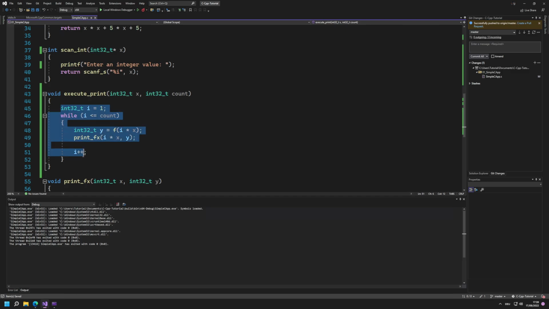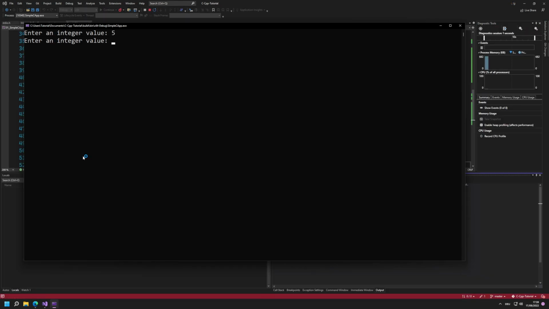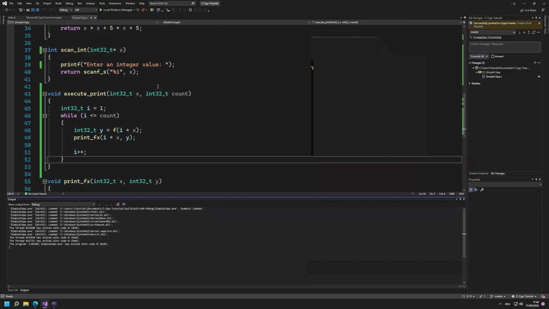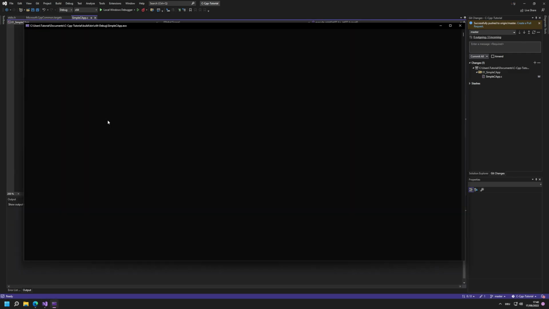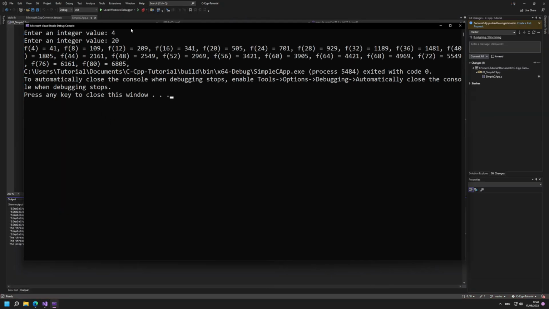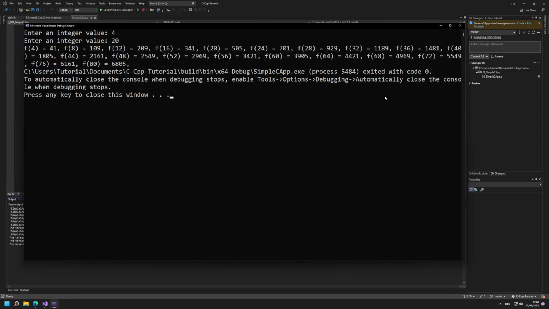Now if I do it like that, we would have the same behavior that we had previously for the same values, for example 5 and 4. It's now going to say 55, 155, 305, and 505. I mean, 0 is really uninteresting because it's always going to be the same value, but we might just keep it here so that you can see what's going on. So you can see, very nice and simple looking. You can give any value like 4 and say 20 values, and I'm going to get 20 iterations of that application, and it's going to compute 20 values.